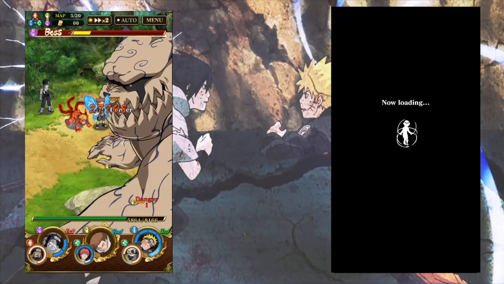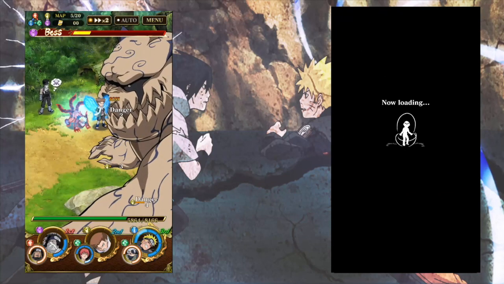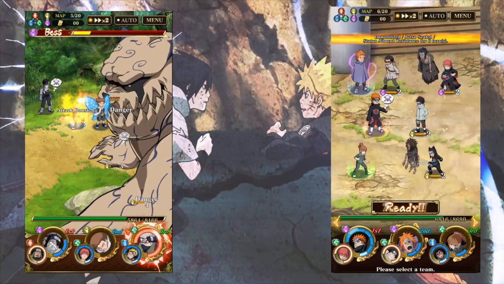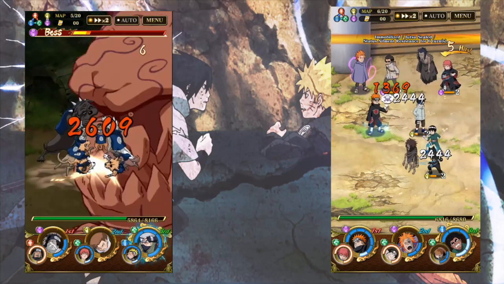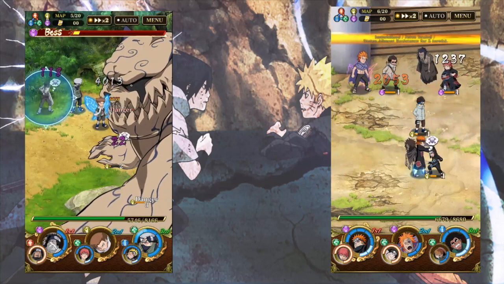Choji! You got that, Choji. Choji does some damage. Let's go! Choji! Coming in clutch! I'm gonna use Kakashi's first ninjutsu because I'm not even going to use him. I'd rather use him on Shukaku Gaara. Come on, Choji! I didn't even need to use the ultimate, but I did anyway. But that was a lot of damage.